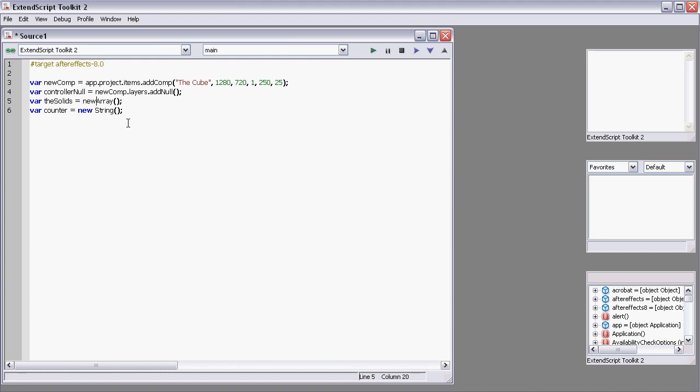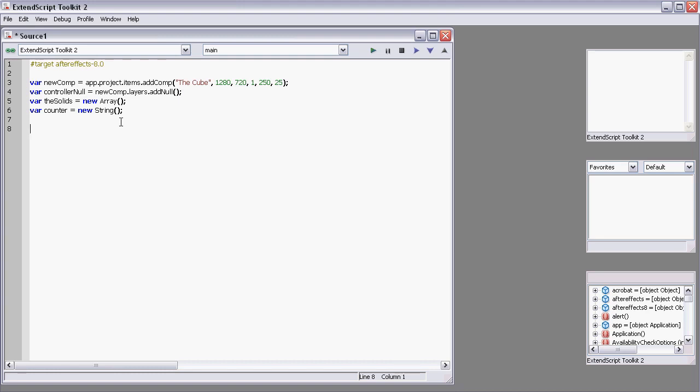And you can see I forgot the space between new and array. And new array just means it's a blank array. New string means it's a blank string. New number would be a blank number, not 0, but blank. It's a little difference, but it's not that important at the moment.